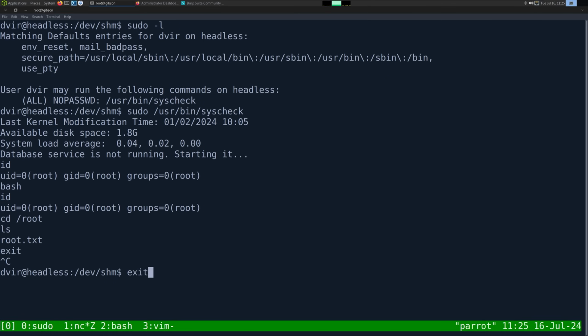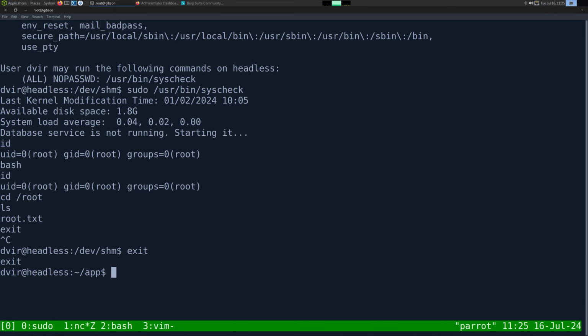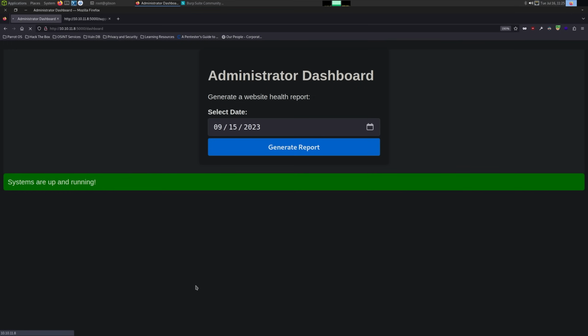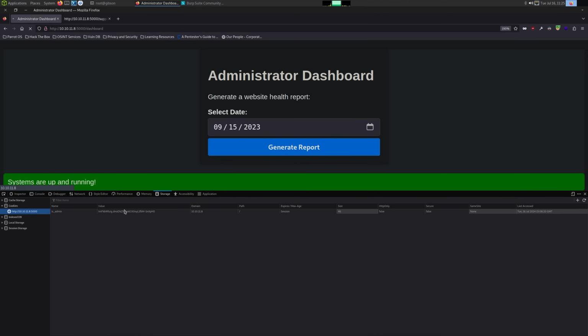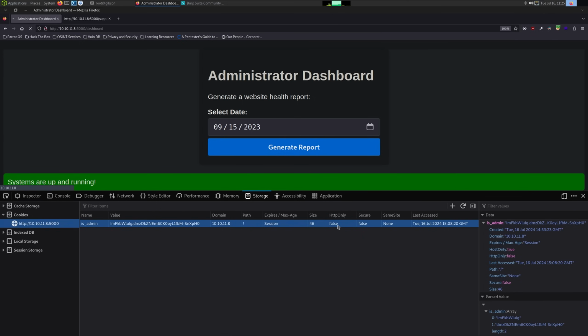However, that's not the end of the video. We always like going a little bit beyond. And this whole cookie that we had, when we stole it, let's go back over into storage. The HTTP only is set to false. Now, in most applications, it's going to be set to true. And if that's the case, then writing document.cookie isn't going to work, because that's just what that protection's there for, right? So we can still exploit it because of the way it's reflecting all the data.